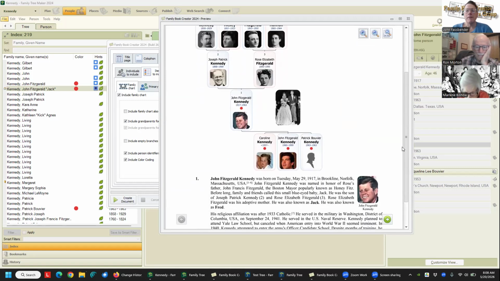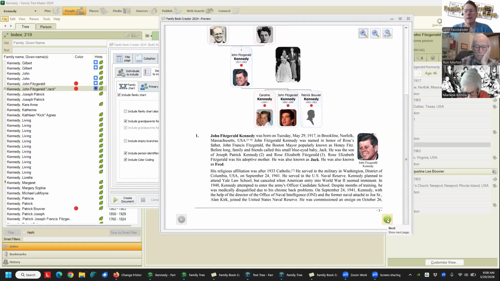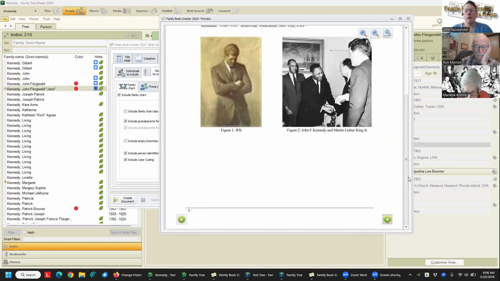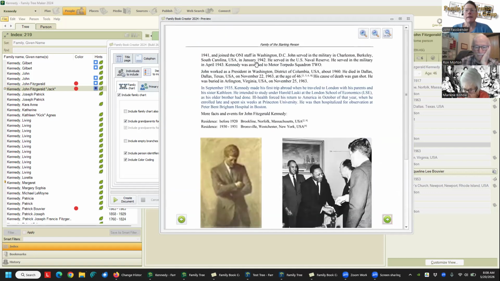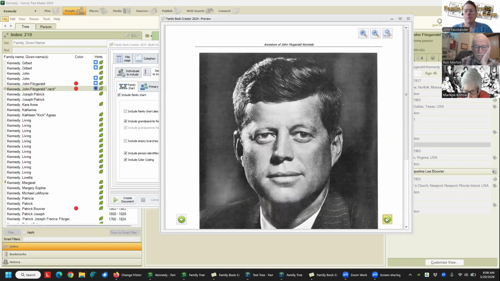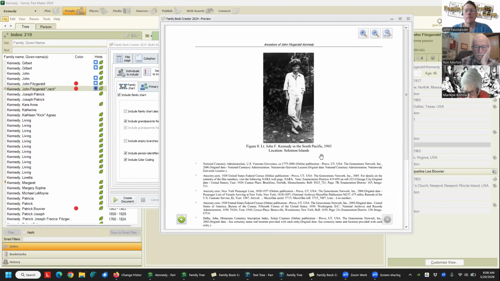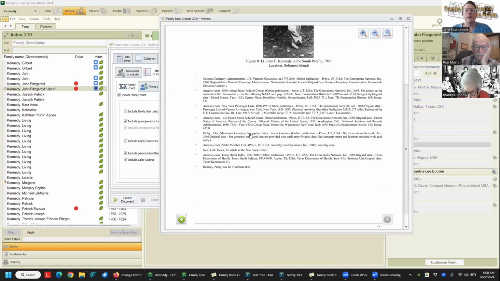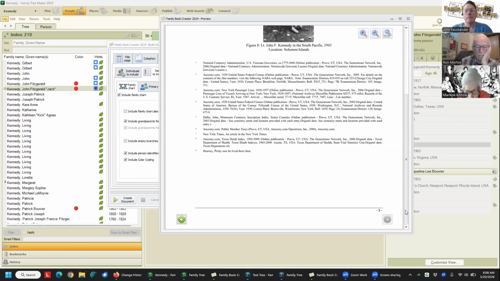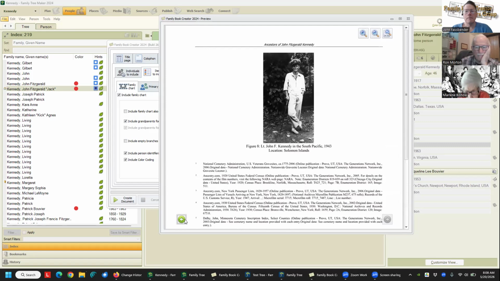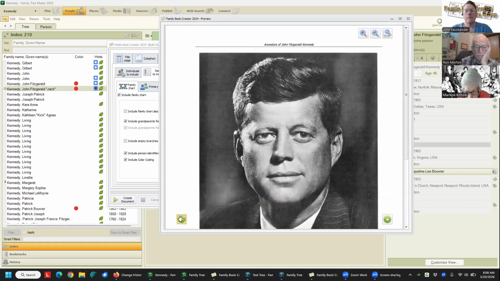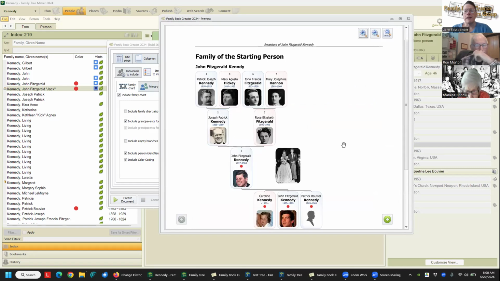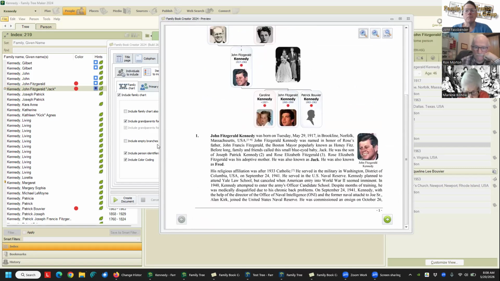Then you've got the arrow button so you can see the media and all the text printed out, and then complete with the endnotes. So this is a way where you can tweak your settings and see how they actually affect your book.